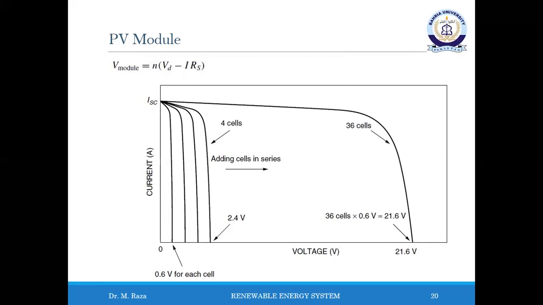Multiple modules in turn can be wired in series to increase voltage and in parallel to increase current, the product of which is power. An important element in PV system design is deciding how many modules should be connected in series and how many in parallel to deliver whatever energy is needed. Some combination of modules is referred to as an array.